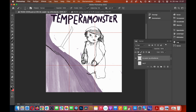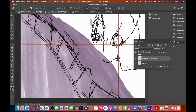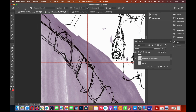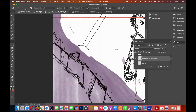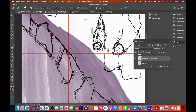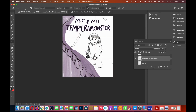I start to work on the design of Frank's tail, making it very much different than the first take. In my first take of the cover, I think that Frank's tail seemed oddly flat, like there wasn't much depth to it. So in this take here, I make some guiding lines, some cross control lines on the tail to be able to place the pointy teeth on top of these lines here. So this made the teeth seem more natural and like they were placed on top of the tail, really physically grounding it.